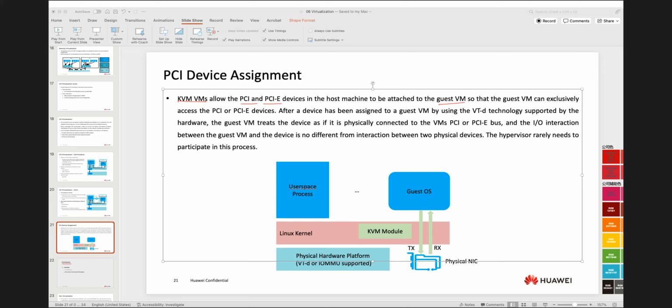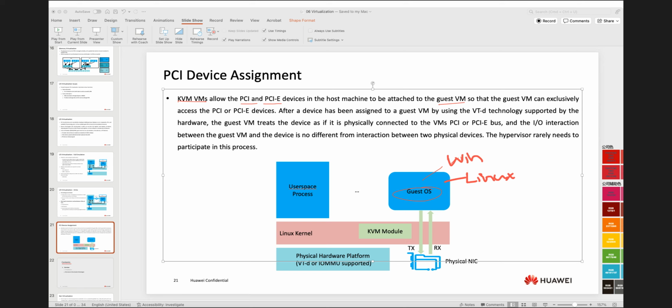And so you can see you have your guest OS here, which could be any type of operating system. It could be Windows. I think I need to just change my pen here because I'm writing wrong. Windows. It could be Linux. It could be any type of operating system which will run this guest OS, depending on the type of setup. But also, after a device is assigned, so this is the physical NIC here, how everything gets assigned.